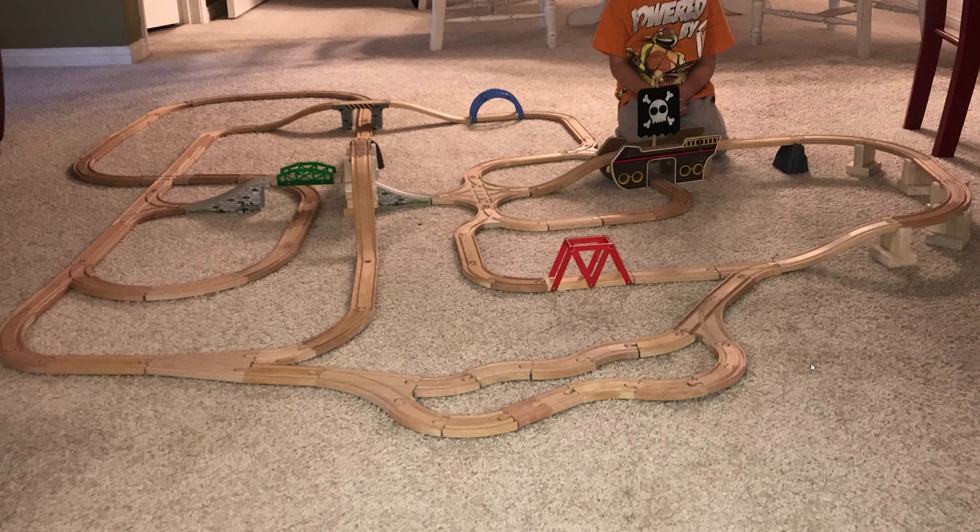This one is from Cash. Their supports are so cool — on the right. So this is from Cash's grandma, she made these supports homemade, which is the coolest thing ever. They're legitimately really cool. Grandma, you need to sell those on Etsy — we'll buy some from you, like 10 of them right off the bat. I also love this — it looks like a bridge underneath another bridge, which is totally our style. Good job, Cash.